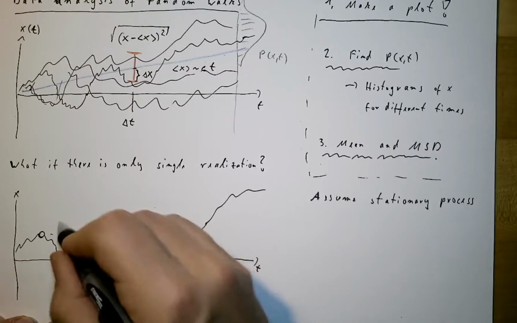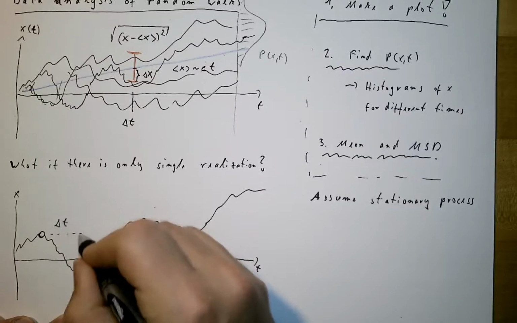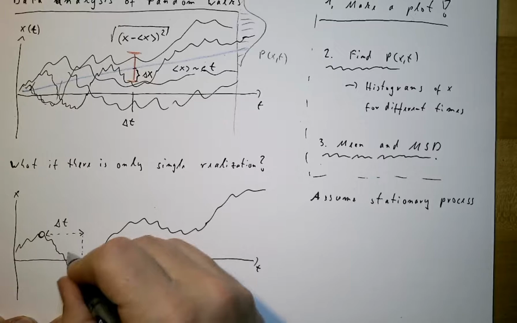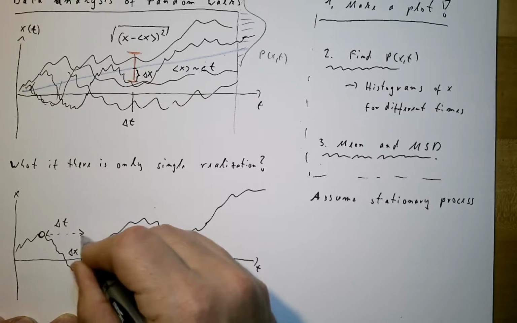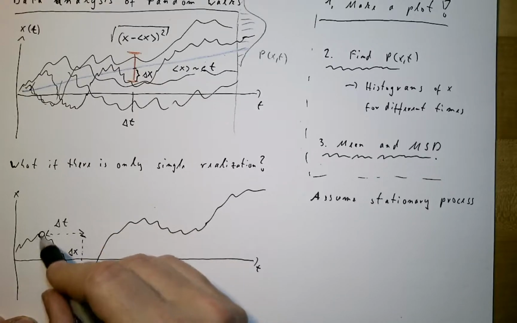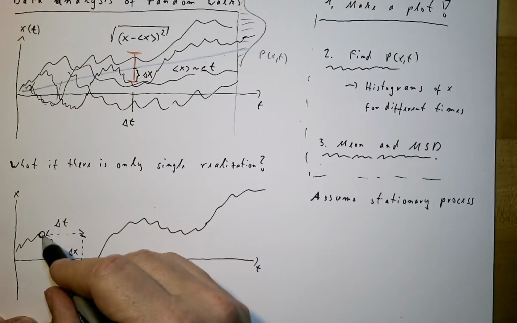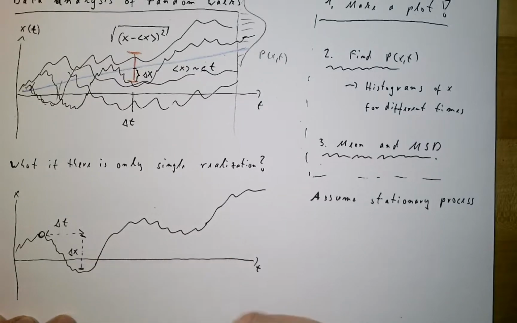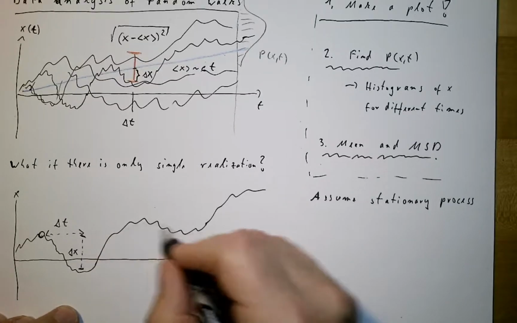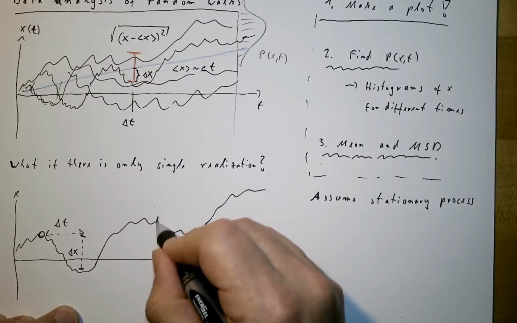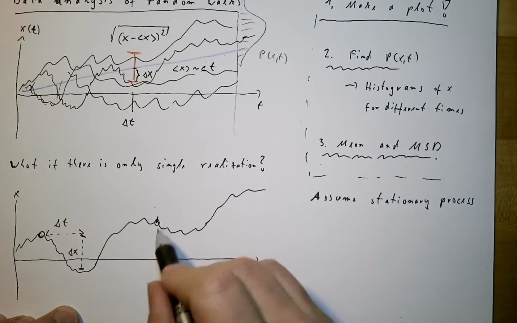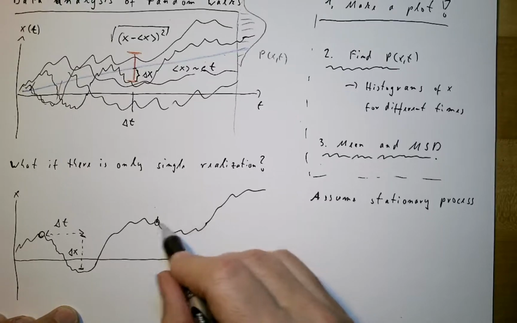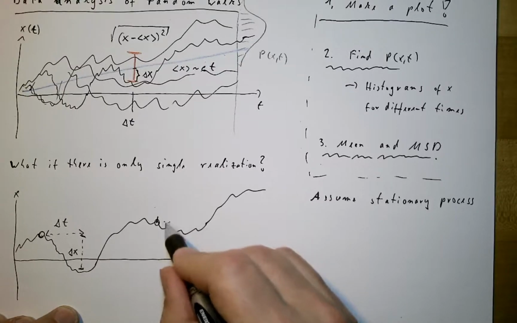And now I go a certain delta t in the future. And now I'm interested, what is my delta x? This distance that I have, the displacement that my walker has done, starting from this point at a certain time t. And now I take another point, maybe I take this point here. Again, I go the same distance to the side.